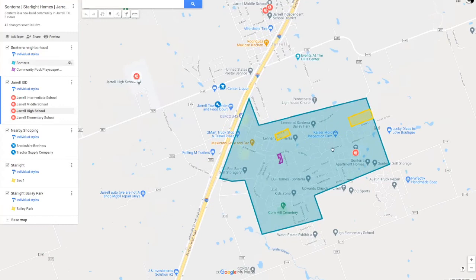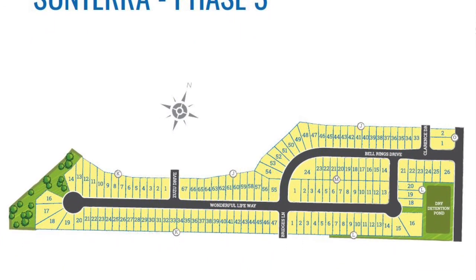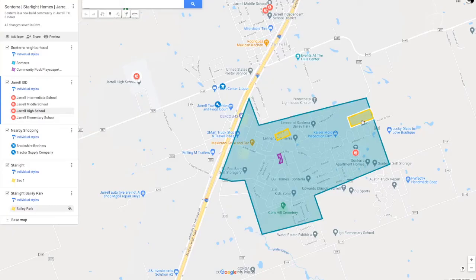Okay, so again, here is Sonterra, everything right here in turquoise. Now this section right here is a section that my client bought in. And this section of Starlight Homes was actually zoned as condos. But for all intents and purposes, they were single family homes. They were detached, they had their own yard, privacy fence, that kind of thing. Now this section right here is actually all the way sold out. But this section right here is their new section, and it's in a park called Bailey Park. And they've got 135 lots. I think they've only sold 15. So there's still a lot of opportunity to buy here. And then this is the amenity center.